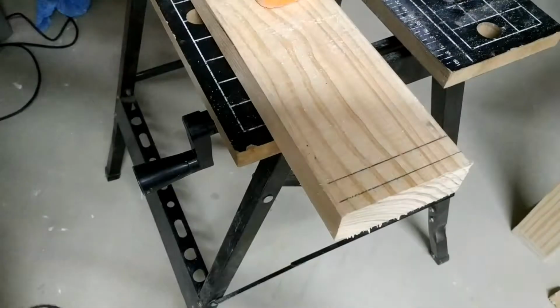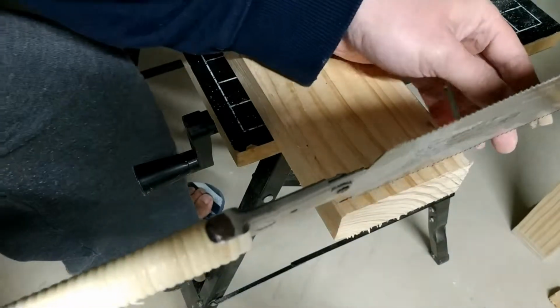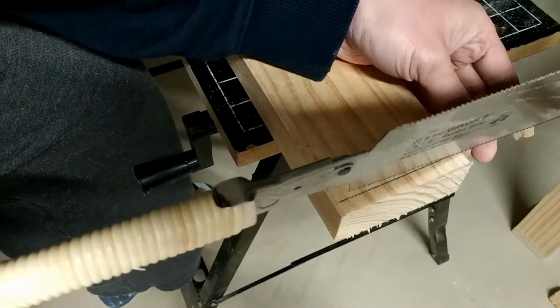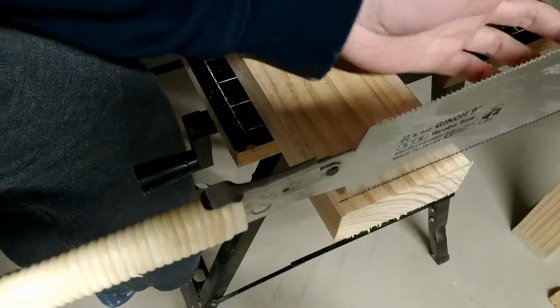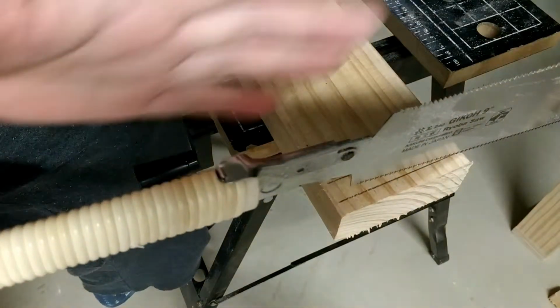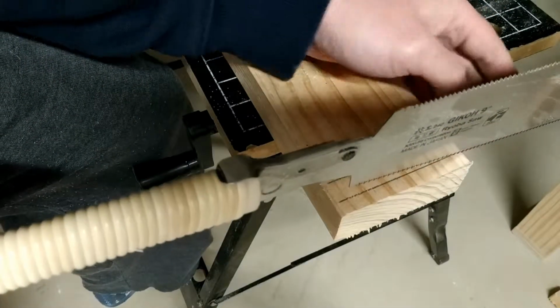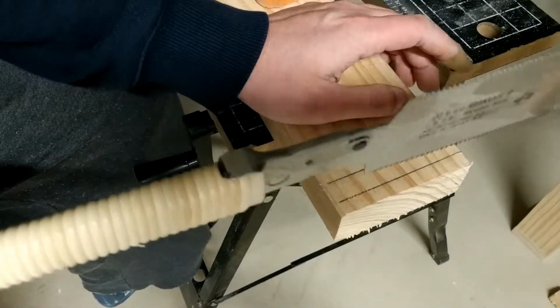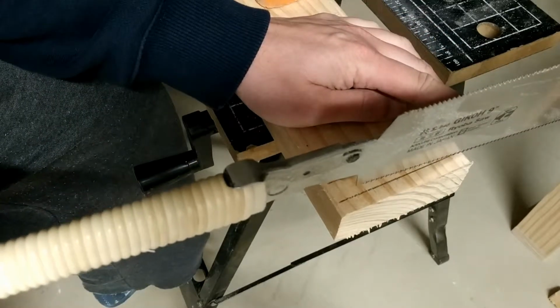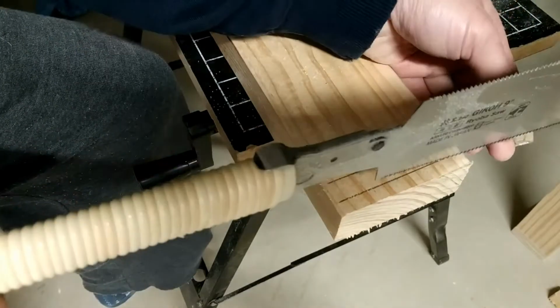Okay, well, let's try with the Japanese Ryoba saw. So like I said, it's got a different action than a Western saw. You cut on the pullback. So when you're cutting on the pullback, it means that it pulls the blade straight when you're cutting it. So even though the blade's flexible, unlike a Western saw, which cuts forward, this is when you pull back. So you want to do the curve when you go forward. Okay.